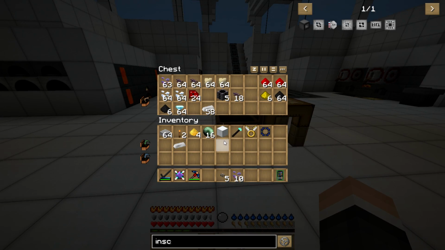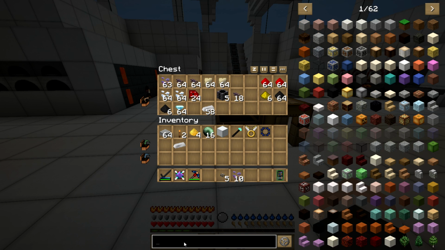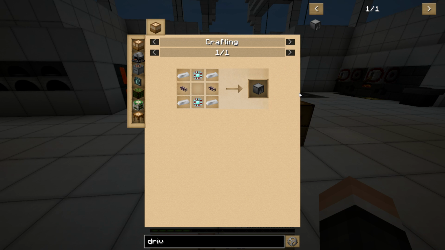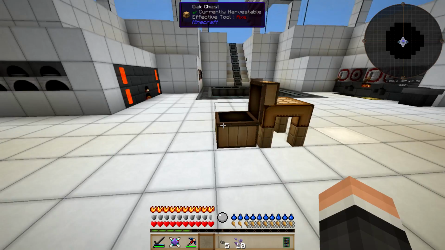We also need, next we're going to need a disk drive. So I guess they're just called drives. There we go. Need one of these to hold all of our storage. So we're gonna need 2 of these engineering processors. So we're gonna need printed silicon. This is kind of an annoying recipe. Just throwing that out there.